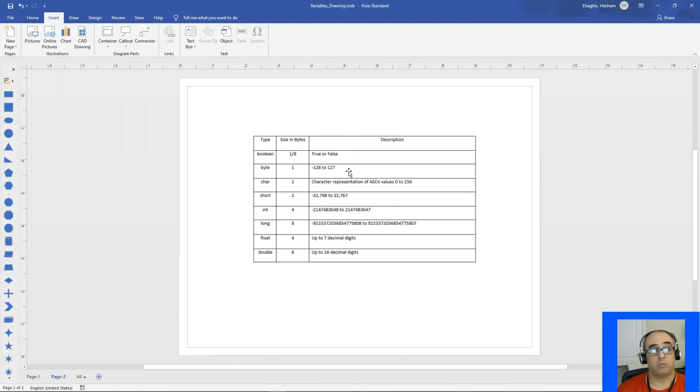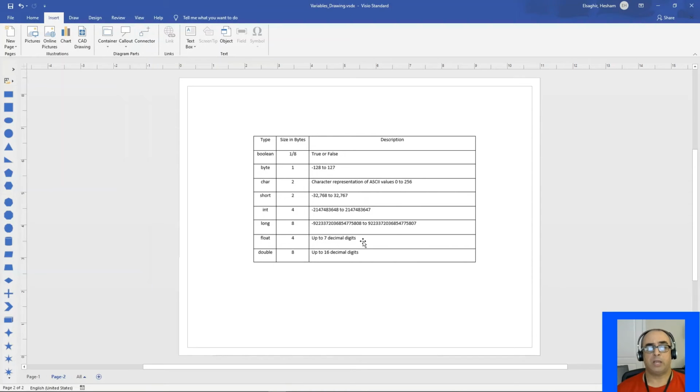But if you're working with a different range of temperature and your byte doesn't work, then let's stop here and say, okay, short can store variables with numerical values from negative 32,768 to 32,767. Wow, so this is really a good variable type that we can work with in a lot of programs that have numerical values in that range. What if we have a bigger number? Okay, look, we can go to int and create new variables of type int. This int, as we said before, is 4 bytes, and the 4 bytes can hold this huge number. Okay, how about the long?